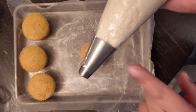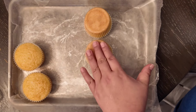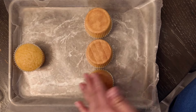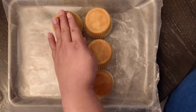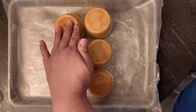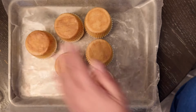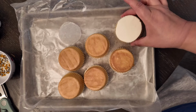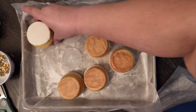Let's prepare the cupcakes using a Wilton 1A to create a flat top. Give your bag a slight squeeze and release. Turn the cupcake upside down on wax paper. You want to use wax paper so the cupcake doesn't stick, creating a beautiful flat top. Place your cupcakes in the freezer for about 5 to 10 minutes, and it'll create the most perfect flat top to decorate the Christmas cupcakes.